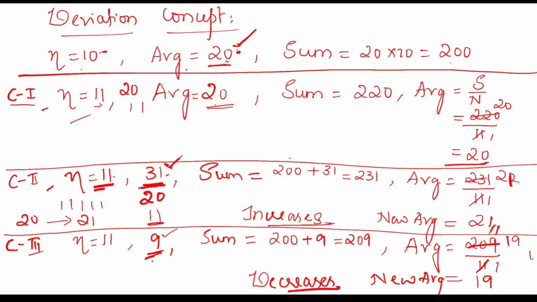Just see here, the new person is bringing only 9 sweets with him, but we know that earlier there were 20 sweets with each child. So how much is this child running short? This child is running short of 11 sweets. So what is done is, 1 sweet from each child is taken and given to this new person. So 1 from each child, and there are 11 children, so 11 sweets are taken and given to this person.